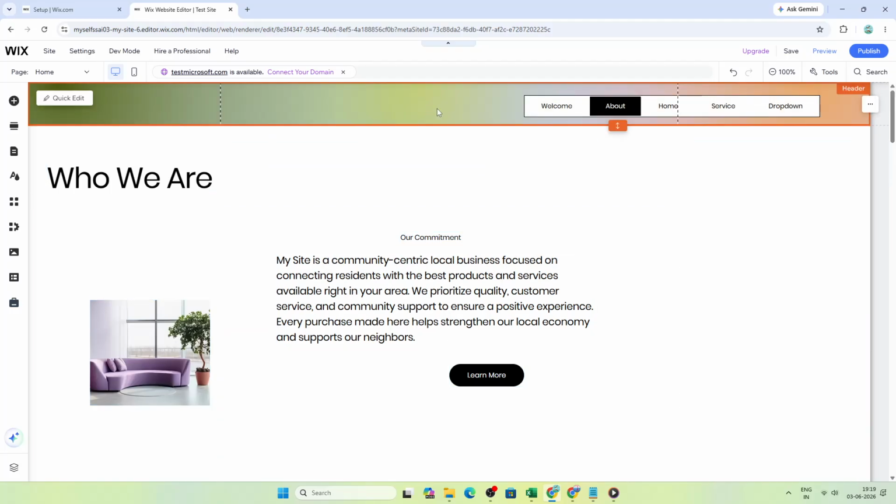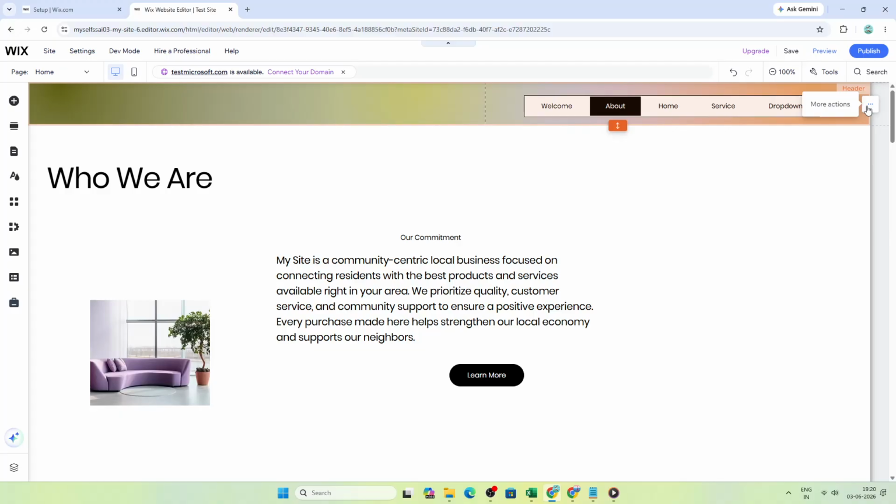This effect is applied directly to the header section, so it helps to begin with a clear view of that area before making any changes. Next, click directly on the header section at the top of your page. You want to be sure the header itself is selected, not another strip, menu, or element inside it. When the correct section is selected, you'll see editing options appear that are specific to the header.